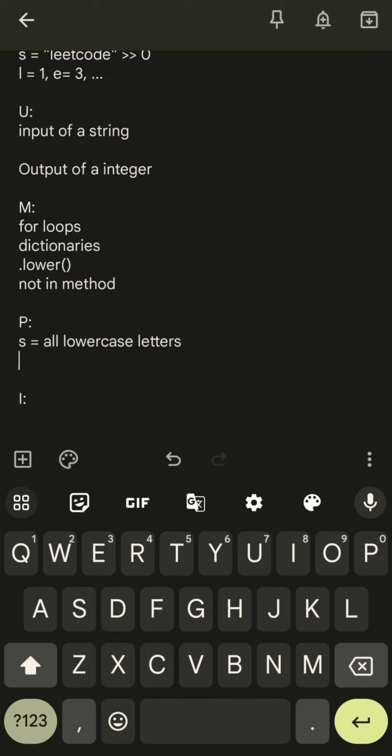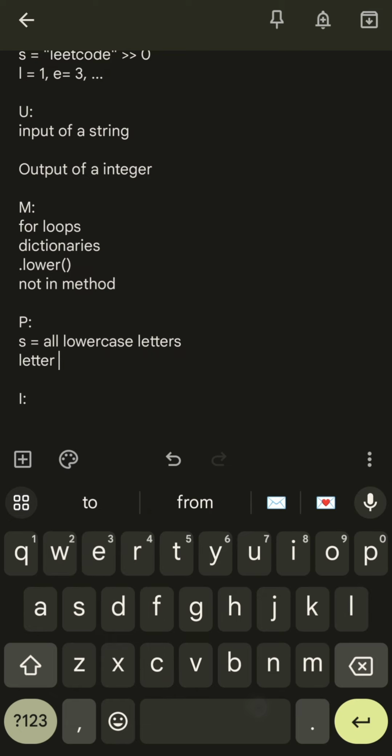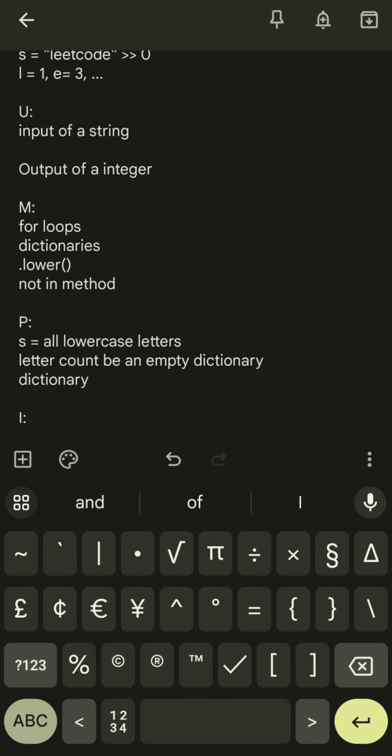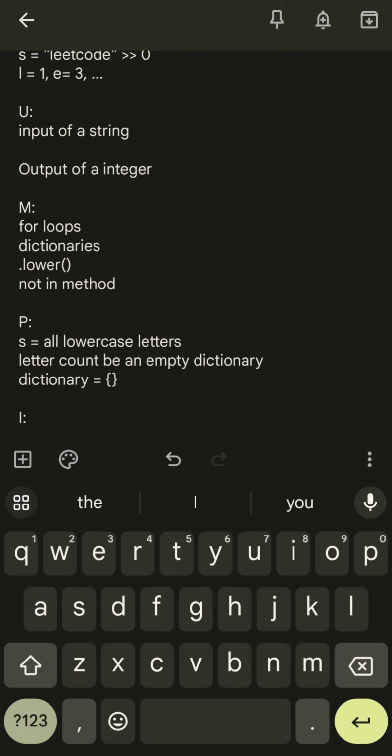The next thing we want to do is have our letter count be an empty dictionary. Like I mentioned, our dictionary is going to have a key and a value.